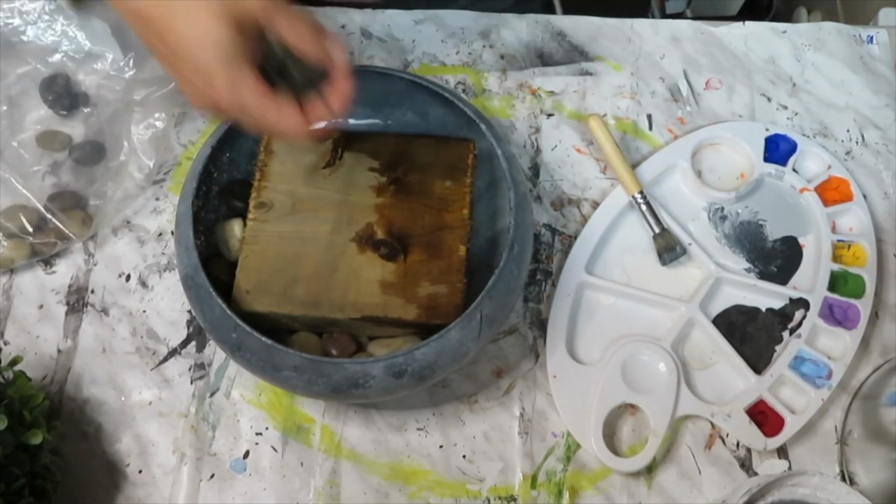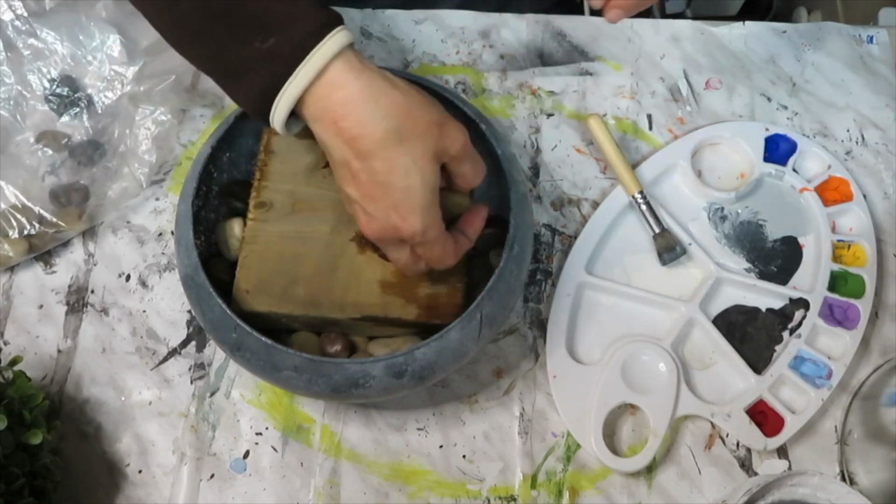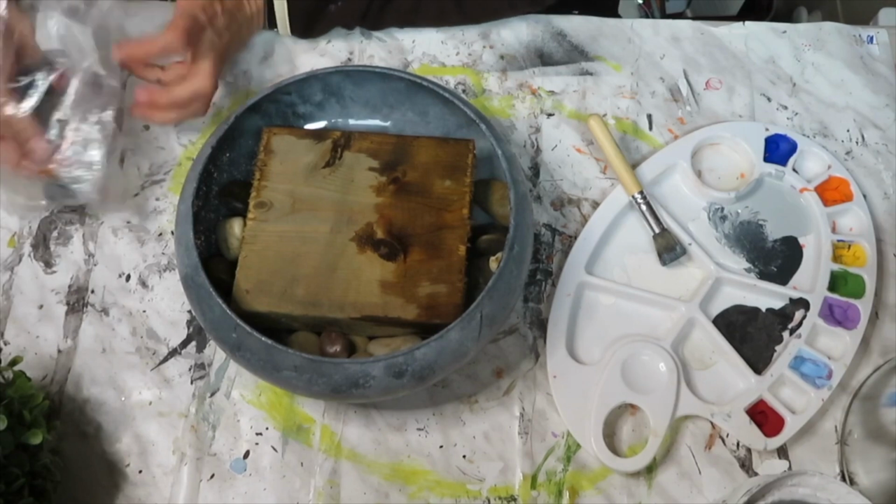Because it's going to sit on my table and I don't want to have to put it away every single time it's windy outside.